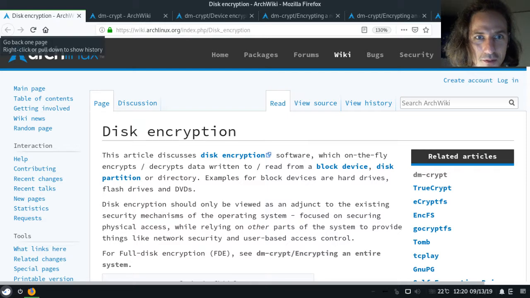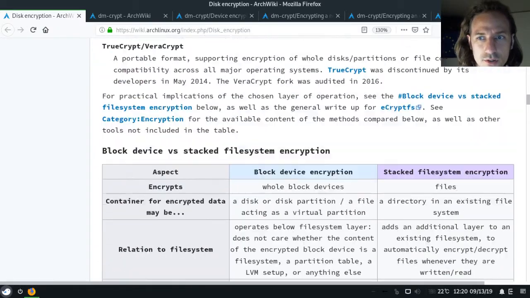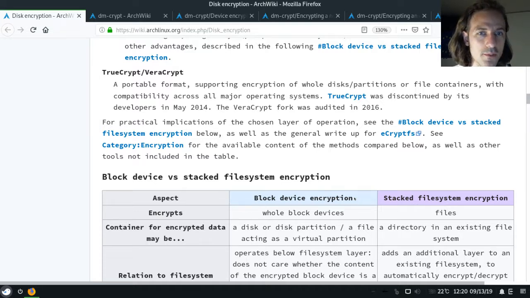Okay, so of course ArchWiki is going to be our main source of information, and in this case ArchWiki is going to be probably the only source of information by which we are going to proceed. So there is this very long article about disk encryption, with different methods like block device encryption, when you encrypt either a whole partition or you make a disk image file. If you have ever used CD-ROM images or DVD images, you probably know what I'm talking about. So you make an image file.